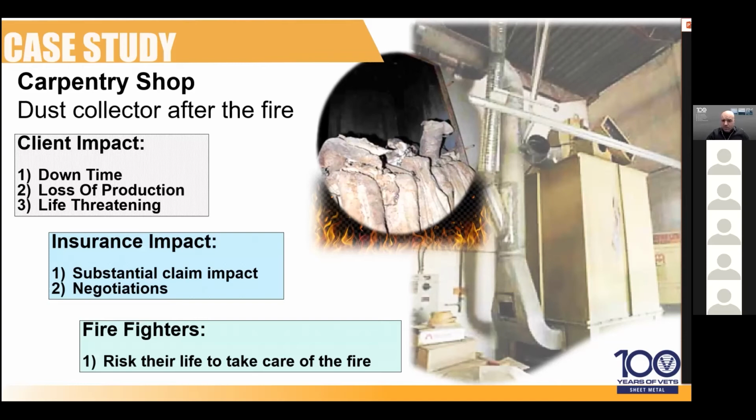If you have a collector that's indoor, doesn't have the proper protection, even if it's vented indoor to indoor, it is extremely dangerous because it could cause a secondary explosion. The first explosion would generate in the collector, causing a fireball. That fireball would travel in the building, and then the first shock wave would shake the building, and all the truss and all the cable tray that has dust will create that dust cloud, and then the secondary explosion, like we see in the beam, will basically explode the building, where walls can collapse, equipment can fall. It's not pretty.